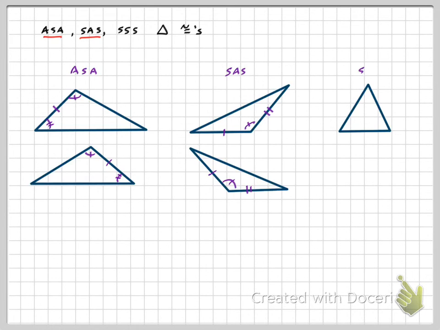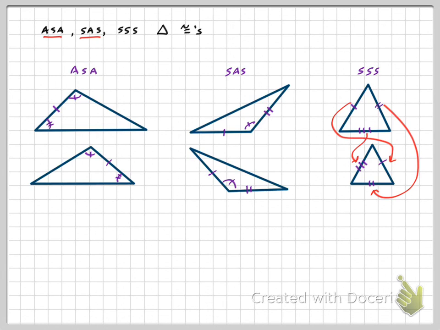And the last one's really easy to spot, just side, side, side. That's mentioning that all three sides you are given information for. So you don't have to worry about included angle or included side. It's just information for all three sides. If we knew something like this, notice that the location of the dashes are in different points, but all three sides still have a corresponding side. This side is the same length as this side, and this side is the same length as this side. That's good for SSS.